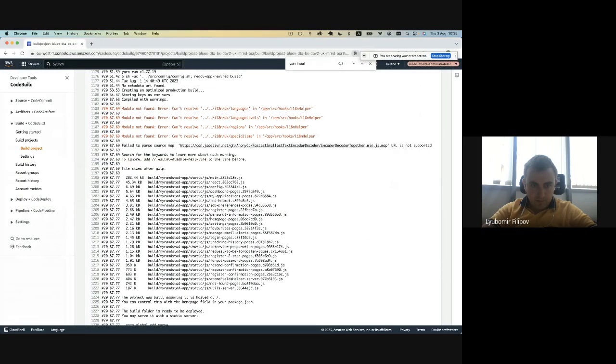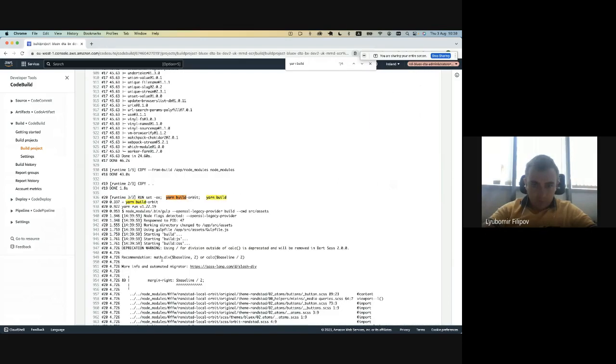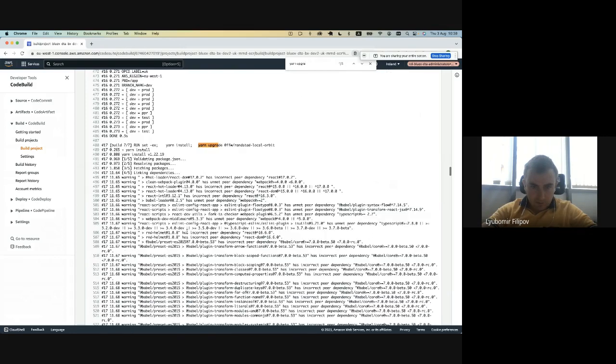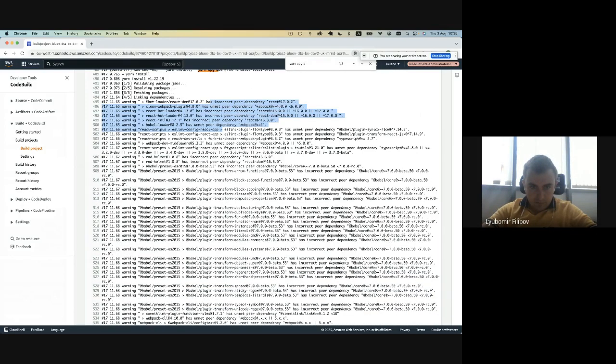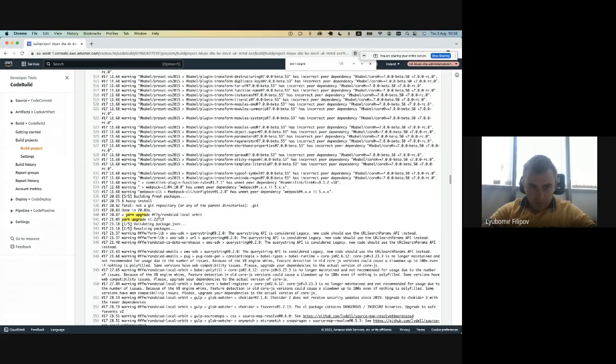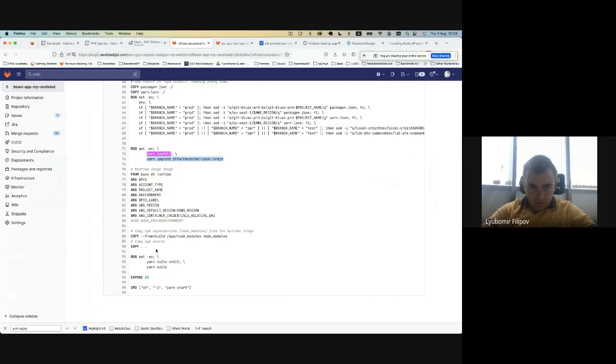If I compare the running size in yarn build orbit and yarn upgrade orbit, it's updated these and then query strings, some other stuff.